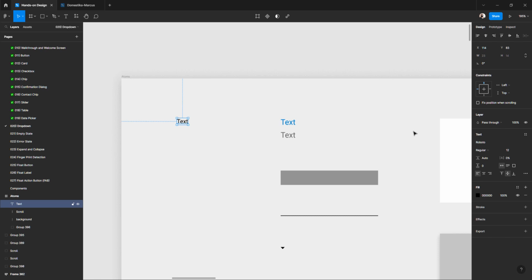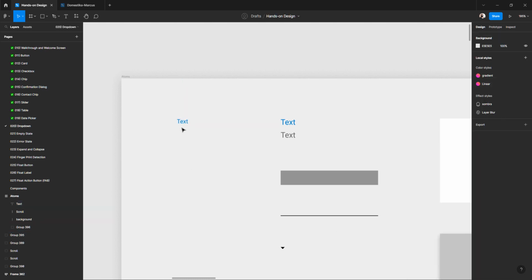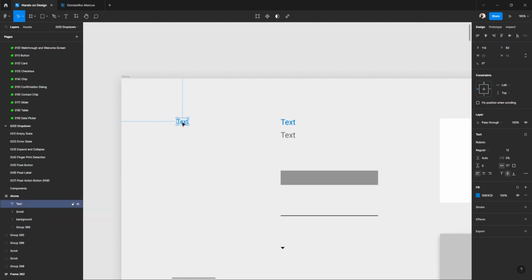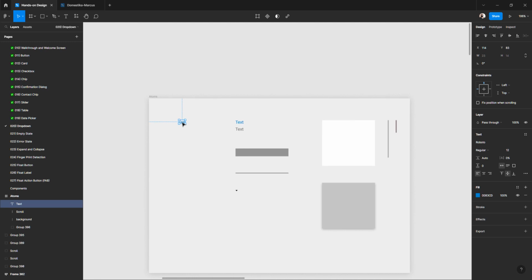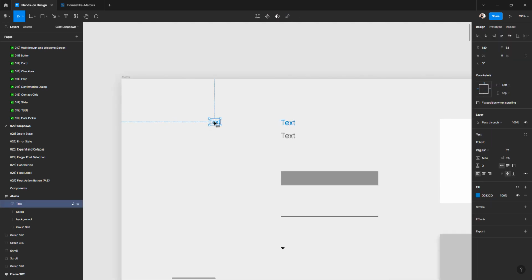Okay, color. Let's go with blue. I'm gonna go with blue. You can change it to purple, red, I don't know. It's the brand color. My application has a brand color. The brand color, the main color, is blue. So we got this one here.